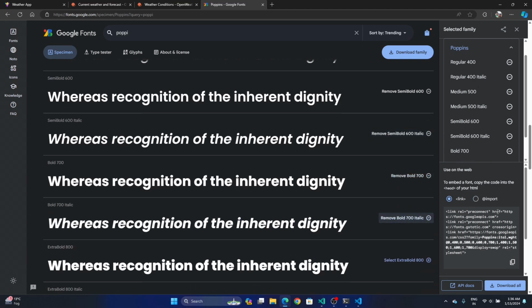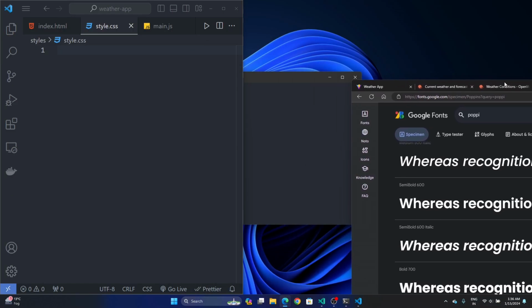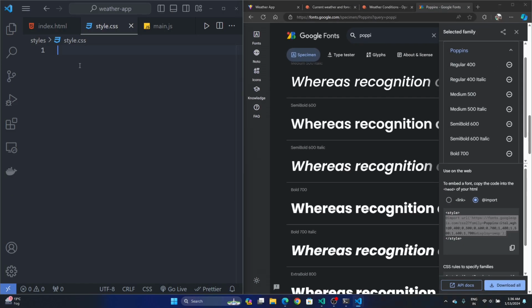Okay, now here we have the import, so just click on this and copy that, and go inside your style sheet and paste that on the top.